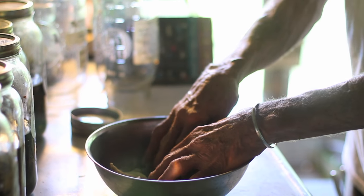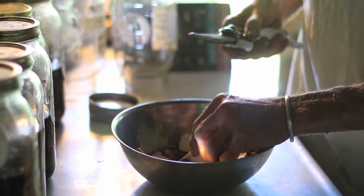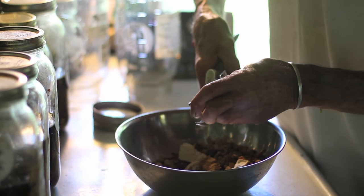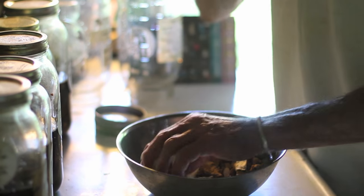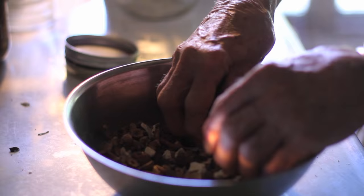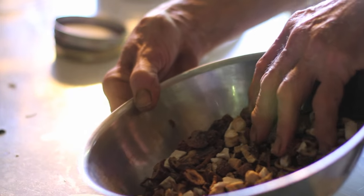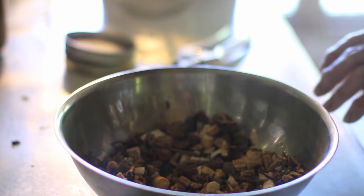So the first thing we want to do is chop this up quite a bit smaller. And for that I usually use a pair of pruning shears or just whatever. Some people will use a coffee grinder on some of the seeds. And I'll go ahead and get it all chopped up. All right, so we've got it all chopped up now. There's no set amount of chopping to do, but the more surface area you have, the more it's going to dissolve. So we've just reduced it to small chunks, all the different herbs.